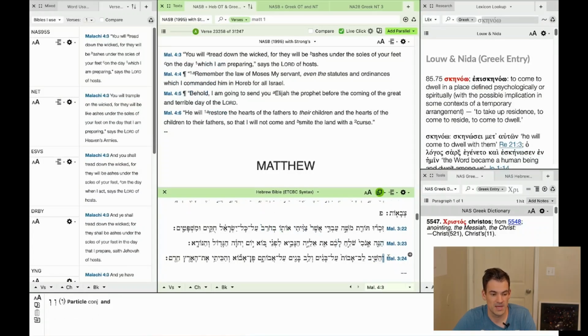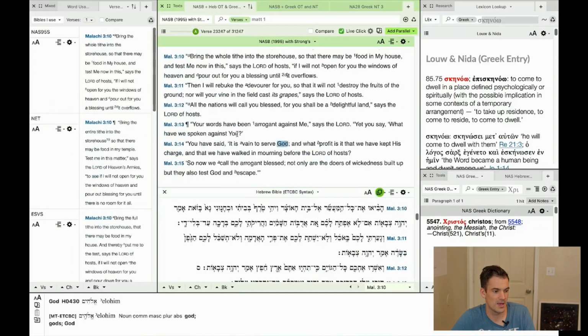Okay? And of course, if you're not familiar with Hebrew, Hebrew reads from right to left. So that's why the verse references are over here. And here we are at Malachi 3:12, right there. There you go. Look at that. So there's your Hebrew source text, and see how it highlights them, just like in Greek. You can do the same thing with live click, verse lookup and lexicon lookup as you can with Hebrew, which I think I briefly showed you.